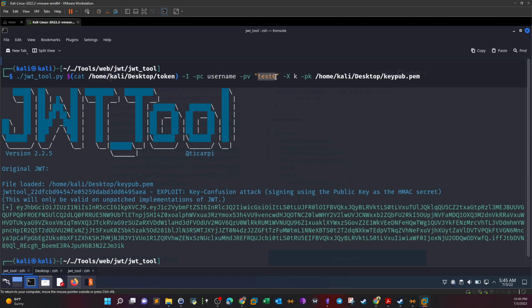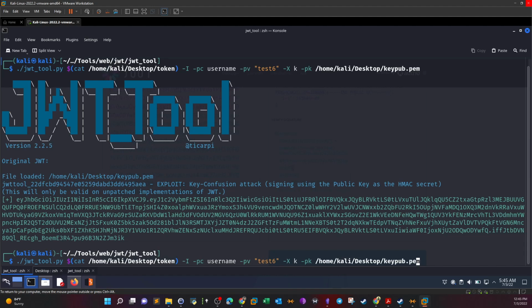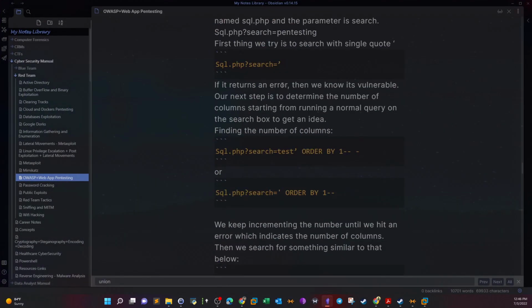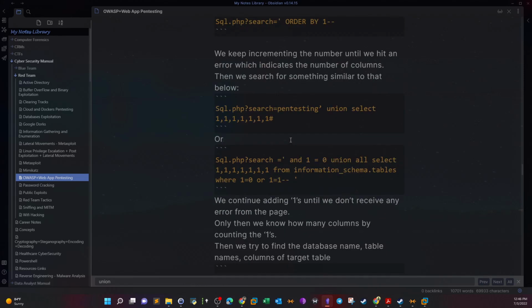So what we're going to do next, we're going to use union select SQL payloads. So in the payload, we're going to change this single quote, and then we're going to select one of the SQL injection payloads. Let's search for union. So we have them here.